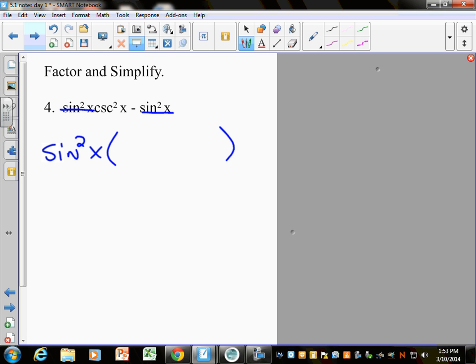And if you take sine squared x out of this first one, we're just left with cosecant squared x. And what am I left with if I take out sine squared from sine squared? Yeah, the whole thing's gone, just dividing, so we're left with minus 1. Factoring is a really good method for simplifying because now we have separate stuff. We have our sine squared x, and then we have this. And again, when I see a squared function and I see a 1, I automatically go to my Pythagorean identities because they all have 1 in them and they all have a squared one. So what's the one that has cosecant squared in it? What's it say?